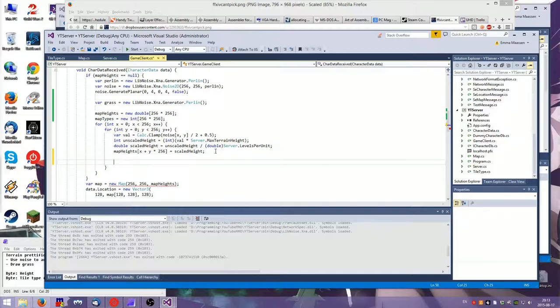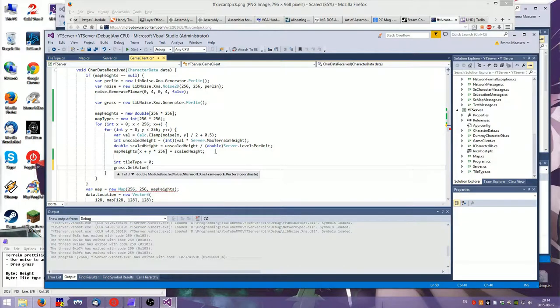Okay. Now we want to do map types. Actually, so let's do tile type is zero. Or let's do this right and be like, no, that's just zero. And then we want to get, from the grass, we want to get a value. We want to get the value at the x. And then, this is the unscaled height. So this is the actual height in the game. That's what we want. And then y, this should actually be z, but you know.